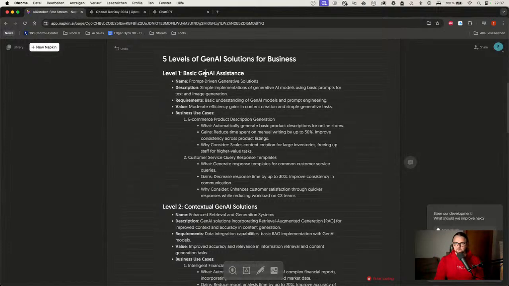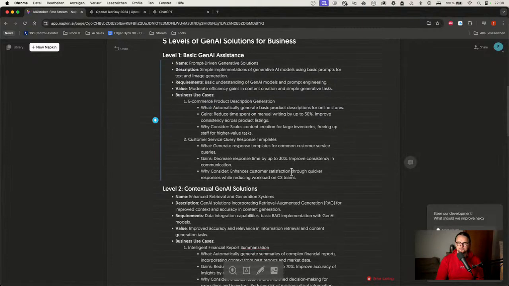Level 1, basic Gen AI systems. This is basically you preparing a system prompt, and you have the conversational part. No RAG, no anything. It's just optimizing the goal by statically handing over a system prompt, a really basic solution. You can say, I'm a retailer and we sell outdoor clothing, and then you have the system prompt prepared and say, let's generate a new product description. You could also keep your customers in line, really simple conversational stuff.